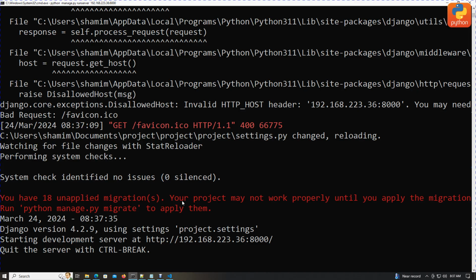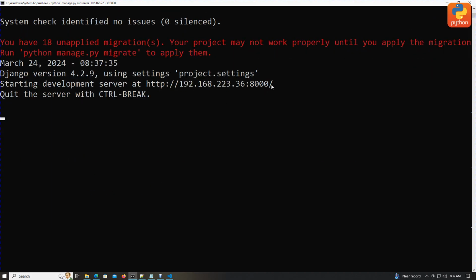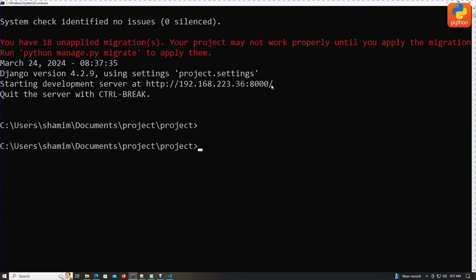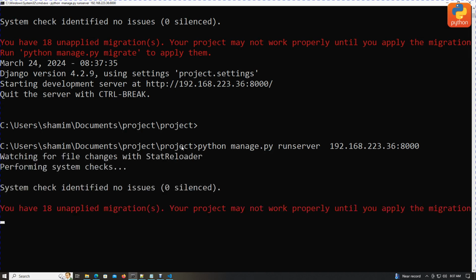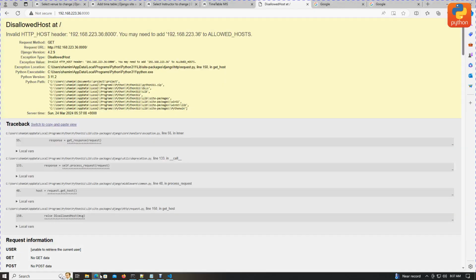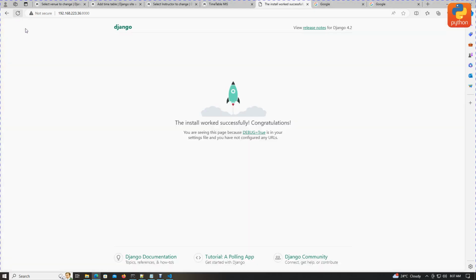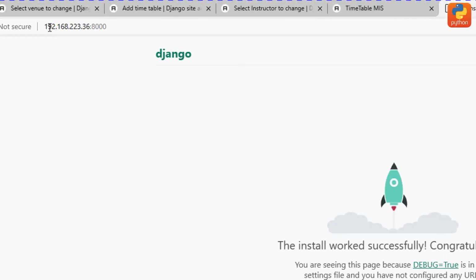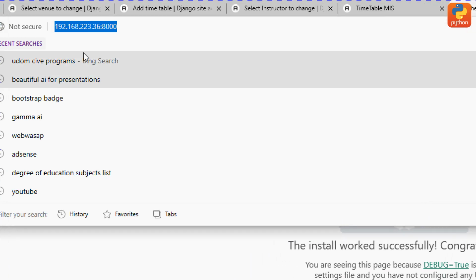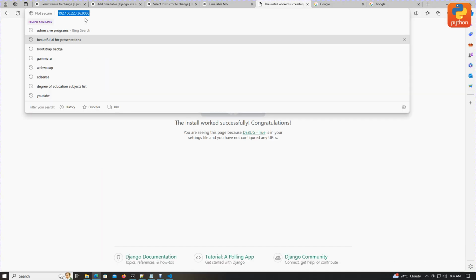Nikija hapa, niki stop the server and run again, then run your IP address. Now good, ina run. So nikija hapa niki refresh, now inafanya kazi ambayo ni IP address yetu ambayo ni hii hapa. Now anyone within the same network anaweza ku access system yetu na hiyo production environment.